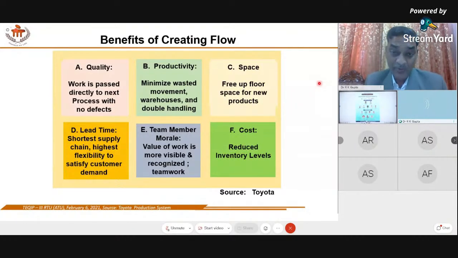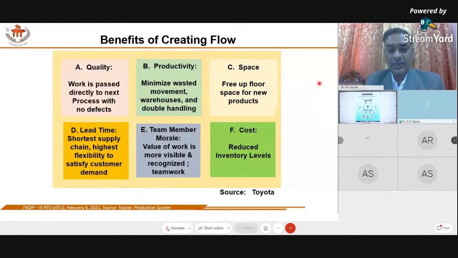Movement may be in the form of labor movement, where a worker is moving from one machine to another machine, or material moving from one machine to another, or stocking in warehouses, material to be stored in the warehouses. Then for the warehouses we are paying rent, or purchasing them, or paying insurance for some losses, or any other threats in the warehouses, or paying for security, and then the double handling.